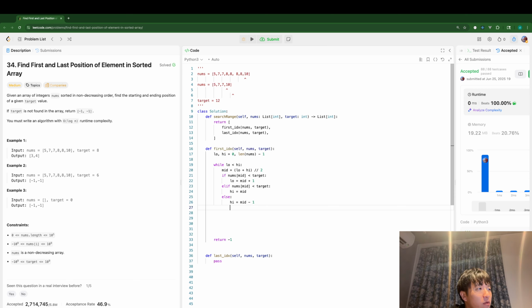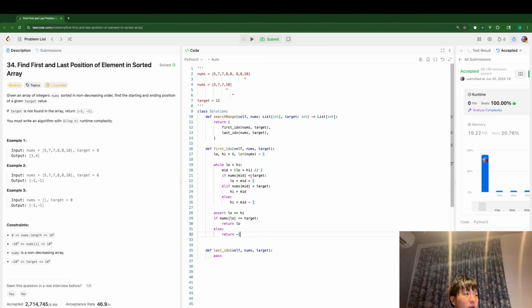Then I will continue it. And up to this iteration, now low is high. And I will check if this is the target, then I will return low. Otherwise, I will return -1. Okay.